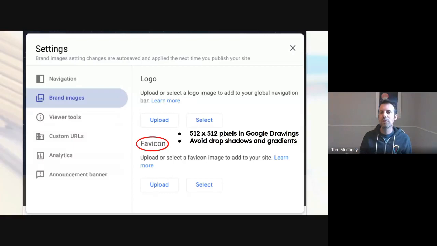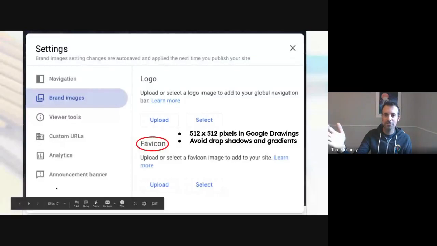When you do that, avoid drop shadows and gradients. The one gradient you'll see in a logo is Instagram. Instagram still has that gradient in its updated logo, but drop shadows have been out basically since 2013, when the iPhones updated to no longer have dimension in their icons. So just keep it as flat as possible. It's nice that you have drop shadows and gradients in Google Drawings, but don't use them for this purpose.